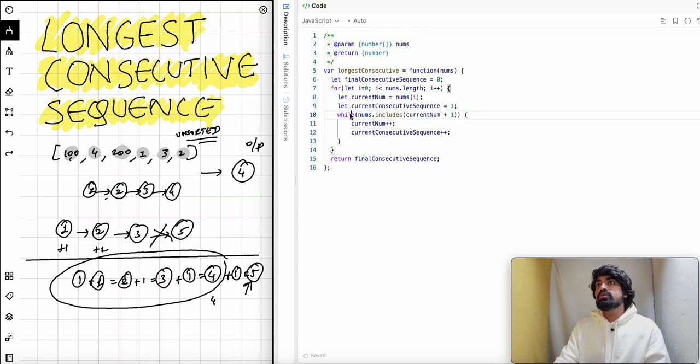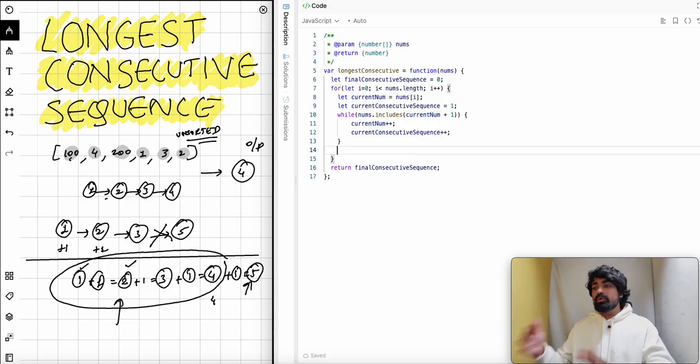So while the condition is getting satisfied, you increment your current number. From 1 now it will become 2, which is here, and then you also increment your sequence, because you now have 2 elements in your sequence, 1 and 2.